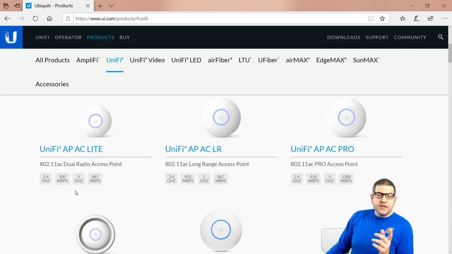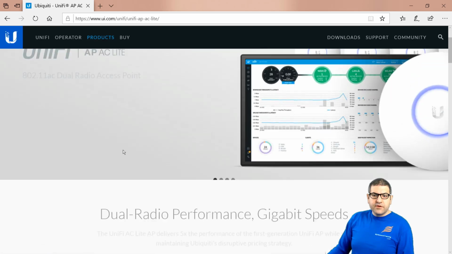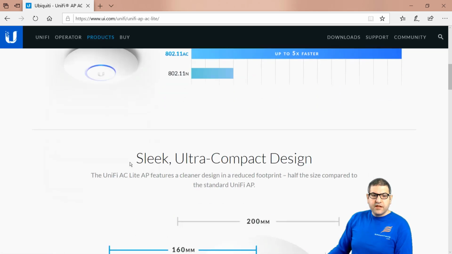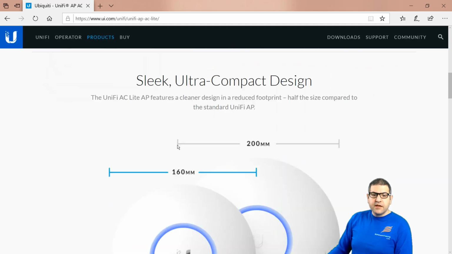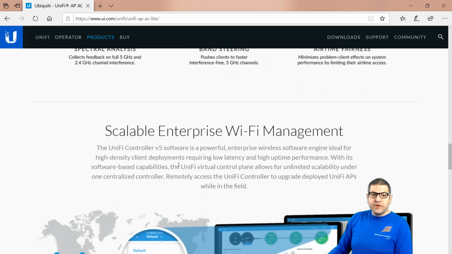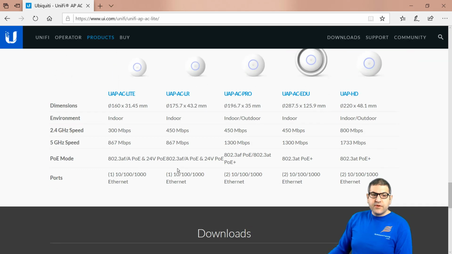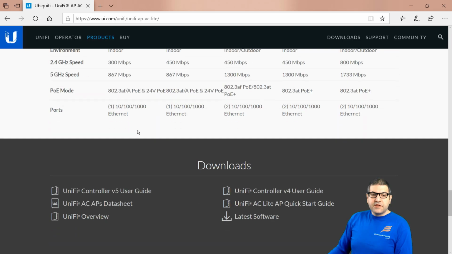But anyway, this access point can use 2.4 gigahertz, can use the 5 gigahertz, and the price of this product is around like 80 euros. So it's not a very expensive product, but this one is the one that I'm going to be using in this course. So if you want, you can just go to it and then you can click on it. You can read more information about this product, and it can use, you see, the latest technology now on wireless, which is AC. So you can have some more information about this product, and of course you can buy it. All right, so that's the product that I'm using.